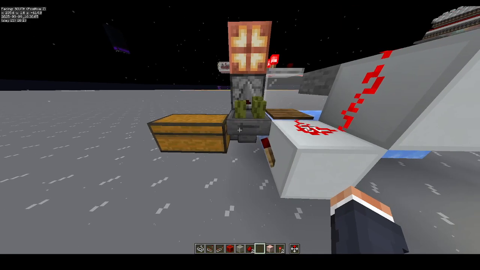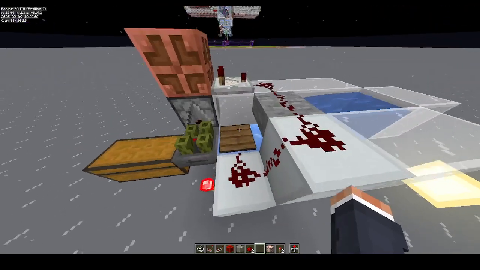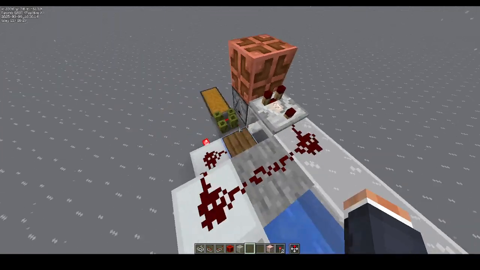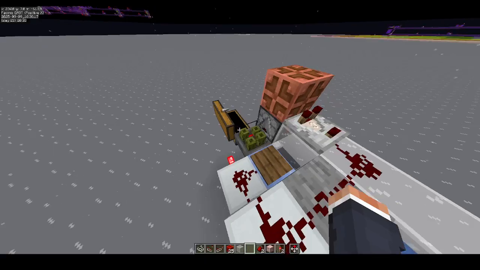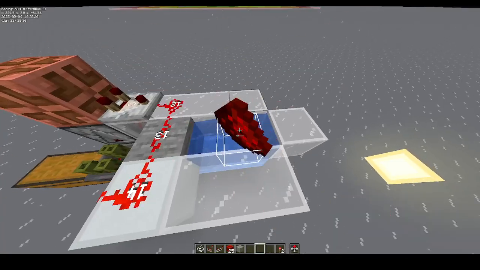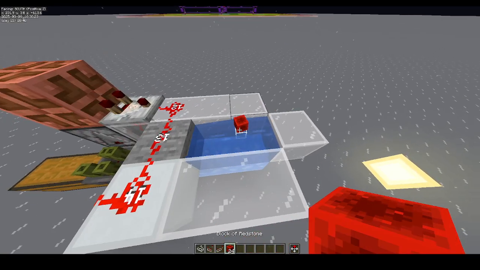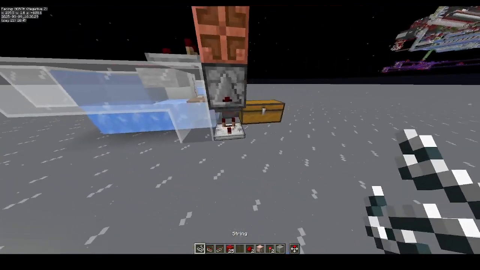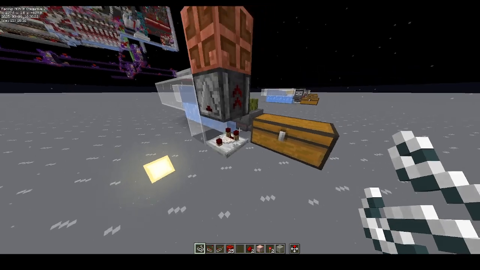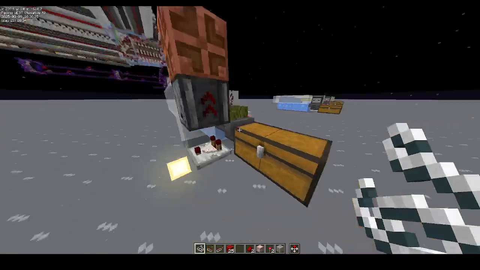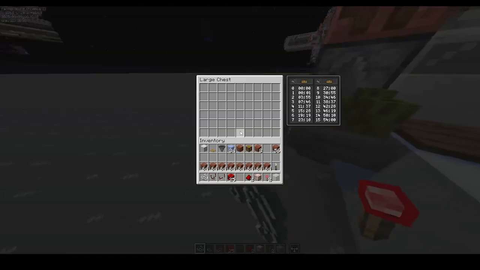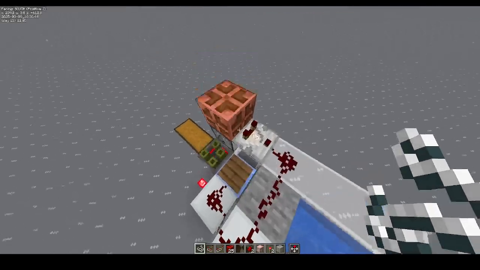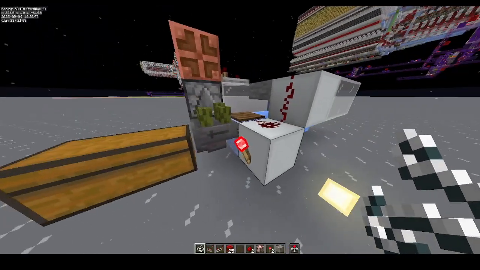Now, to be honest, I have not really yet found a way to break this. I'll have to try, but I don't think that I can, since this update, the comparator updates only every 2 ticks, thus making the system fail-safe proof. Of course, unloading it could have some problems, but I have not found them yet.